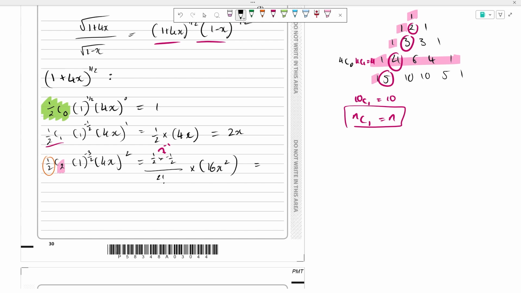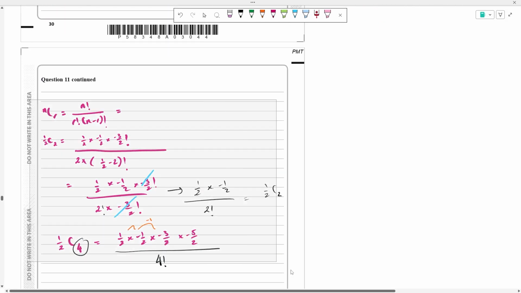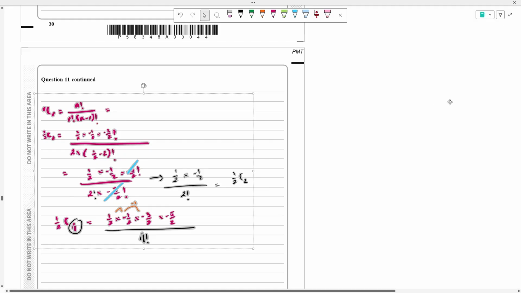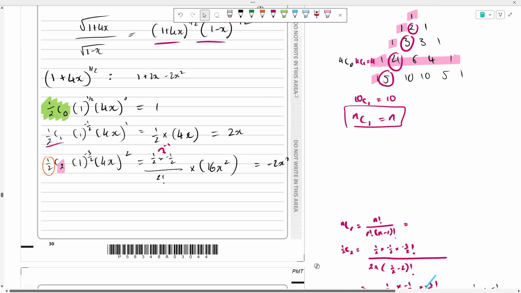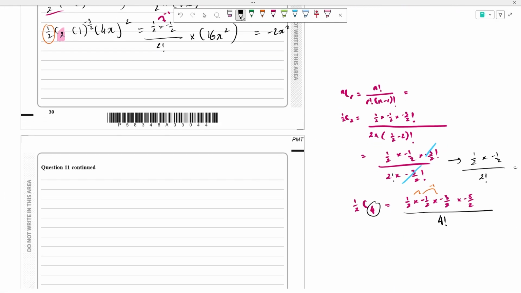Okay, cool. So this is equal to 1 plus 2x minus 2x squared. And we're going to actually do the same thing for the next one. And I'll quickly do this one as well in front of you using the same method. If you want to pause the video, definitely try this using the same method with 1 minus x to the power of minus a half. 1 minus x to the minus a half.